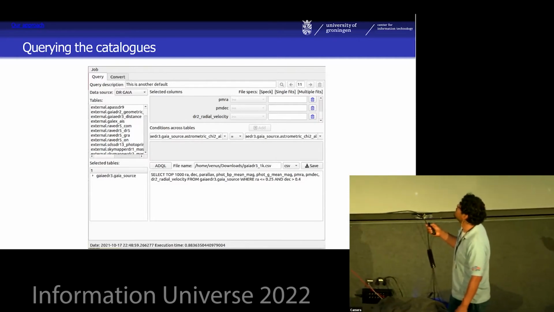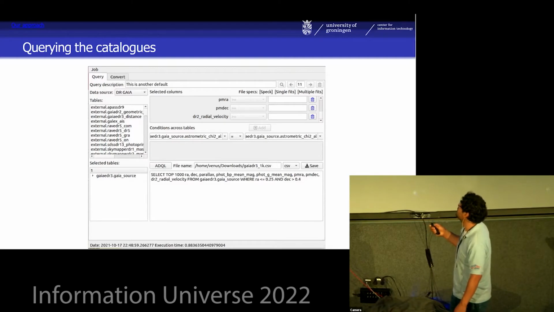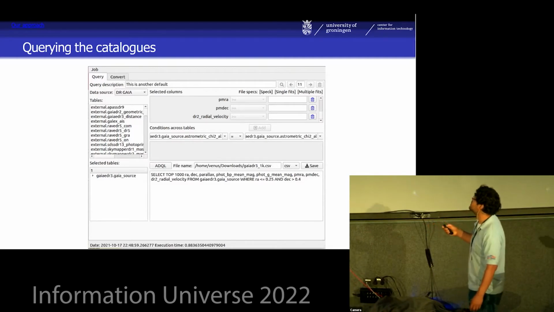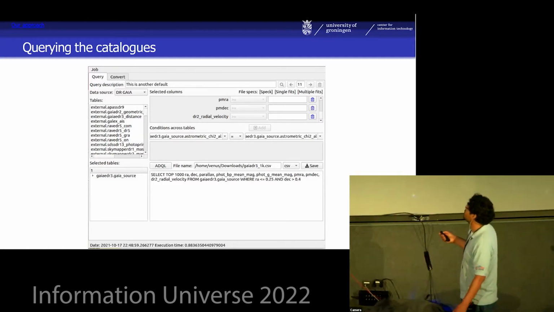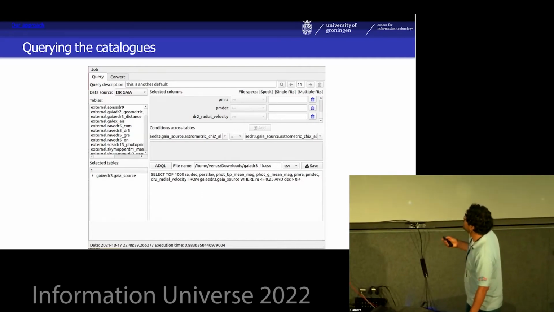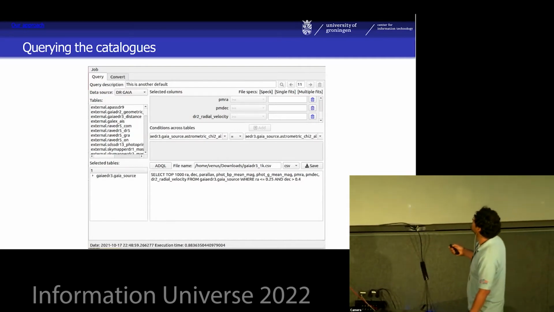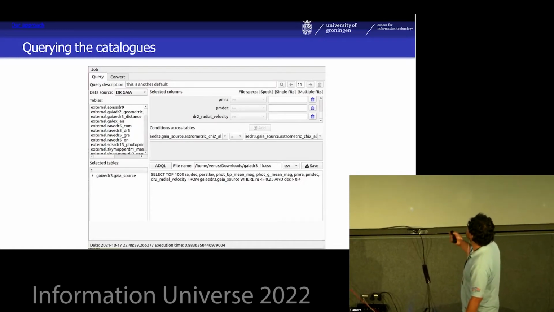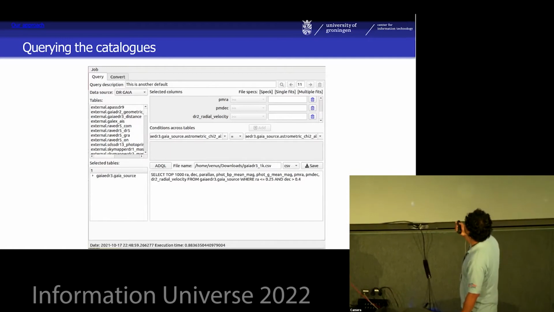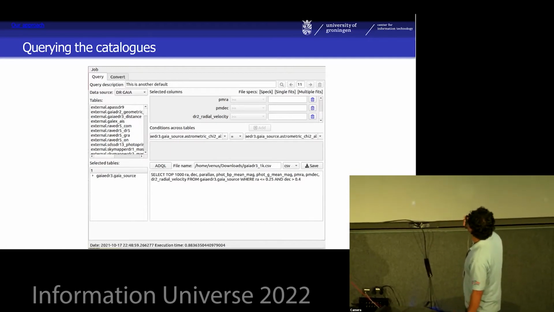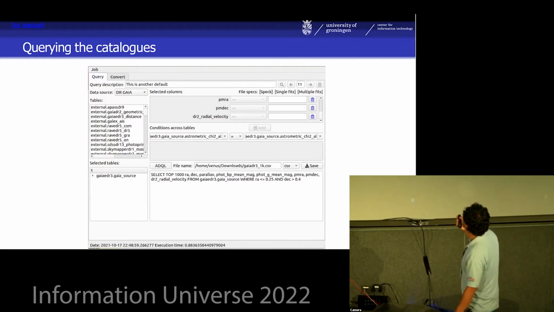Once we have selected the catalog, we will see all the tables that are in the database. And once we select a table in the database, this panel will display all the variables or columns that exist in the table. Then we can select the variables that we need interactively. Each time we select a variable in this panel, it will be added, and we can apply some filter. If we make a mistake, we can delete the variable that we don't need.